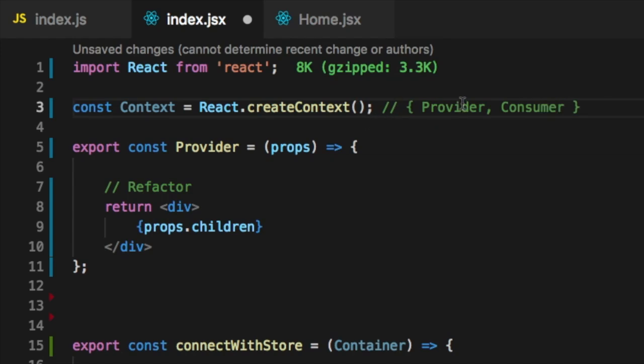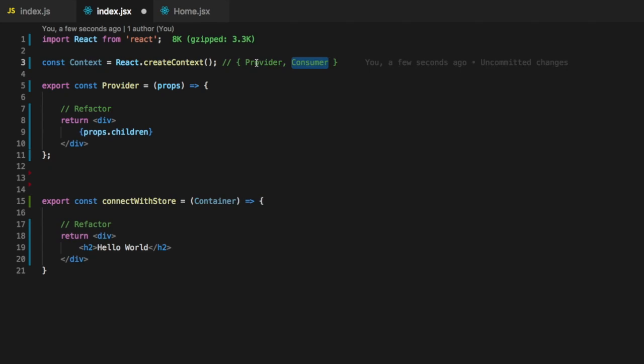Now, the provider itself is how you store every single piece of data within your context. This is where you put every single piece of data. Think about it as your store, okay? This is where you put everything. And then you have the consumer. This is how any component that wants to use any data within your store will be using the consumer, and that's how it's going to know to use the data within your store itself. So basically, whenever you invoke this function, it's just a function that returns an object that does this for you.